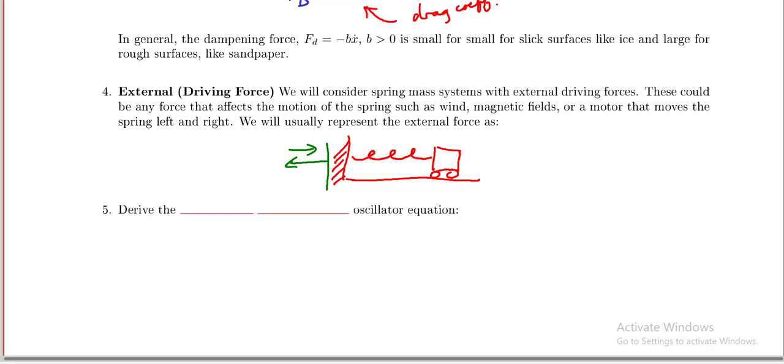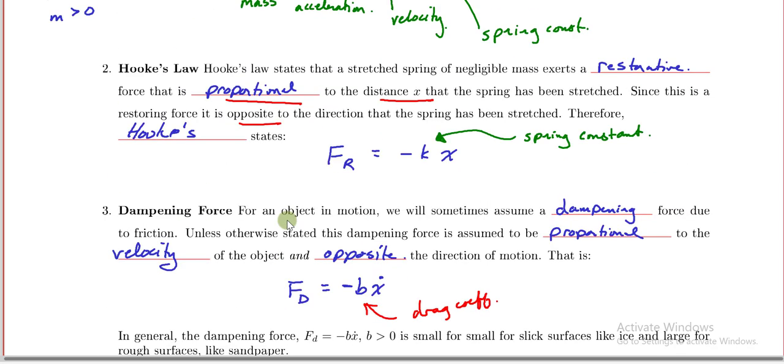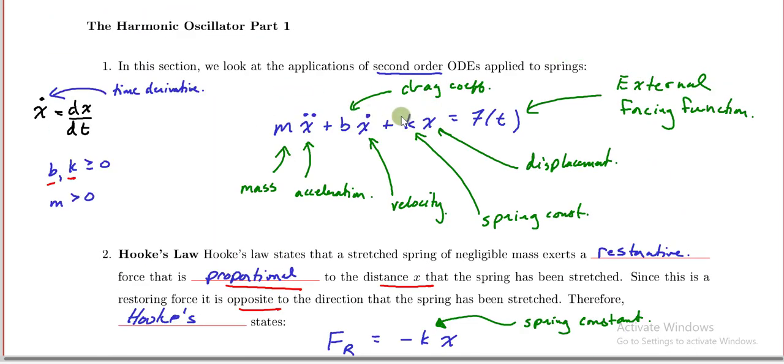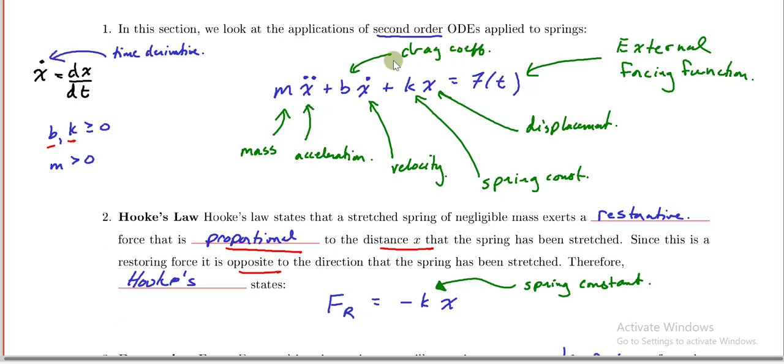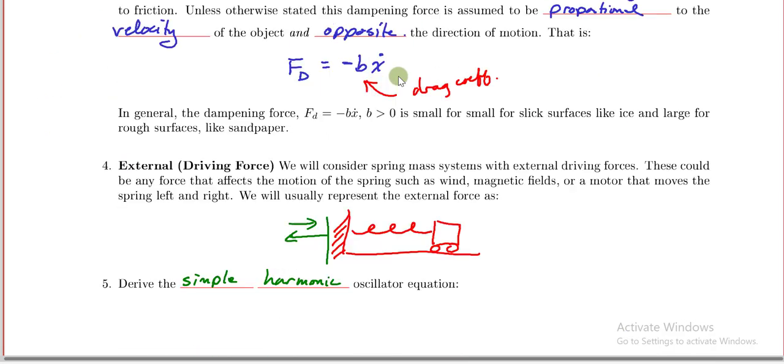Okay, so let's go ahead and derive our simple harmonic oscillator equation. So the name of this model is the simple harmonic oscillator. And I would say that this model is just that, it's just a model. We are taking into account the drag coefficient, which is the drag of this system as it's oscillating back and forth. I feel like that's pretty realistic. We've got our mass and acceleration. We're going to use Newton's second law to derive this, but it is still just a model. There are some assumptions that are made.